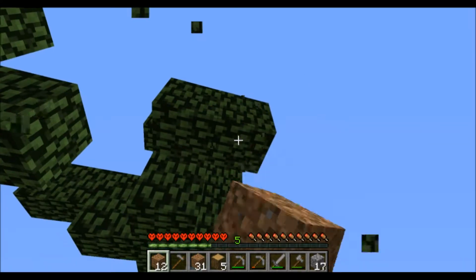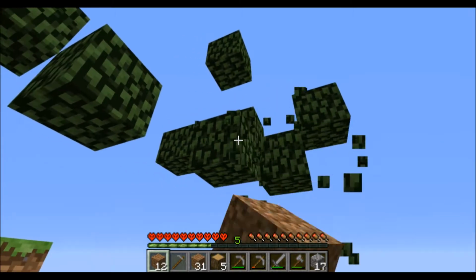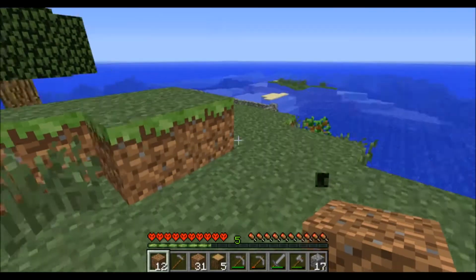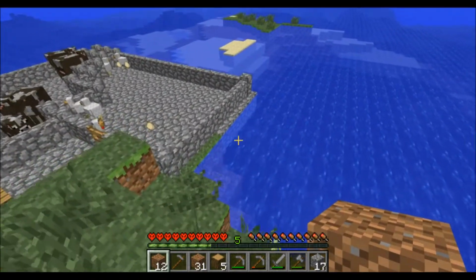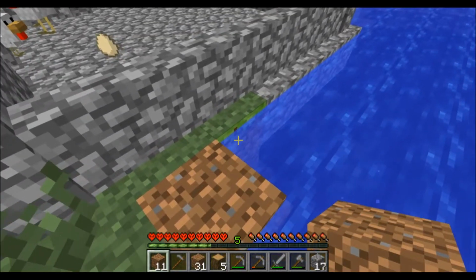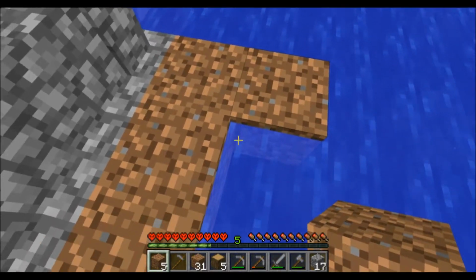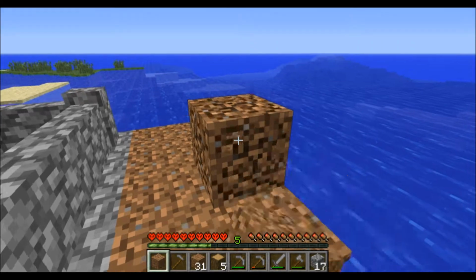Let's see if we can get anything good out of this. Come on, give me some good stuff. Give me that sugar. No sugar yet? So I think we'll make the sugar farm. Tree farm right here. So what we'll do is like this.